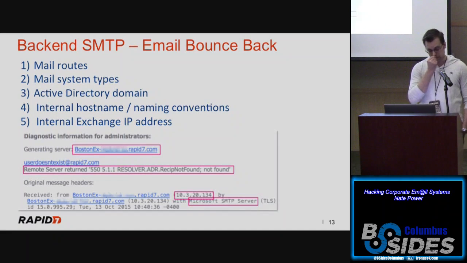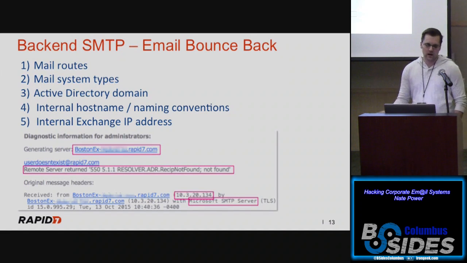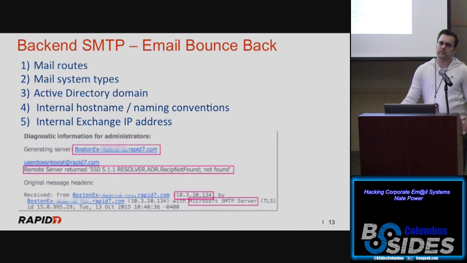Okay, so now that we covered the front-end SMTP services, let's talk a little bit about the back-end. One of the things I do when I'm on an assessment is I just write an email to an account that I know doesn't exist within the email domain I'm targeting. Sometimes I get these email bounce back messages, and this actually works a lot like the receipt to command we were just looking at. But this is the back-end SMTP service handling this communication.